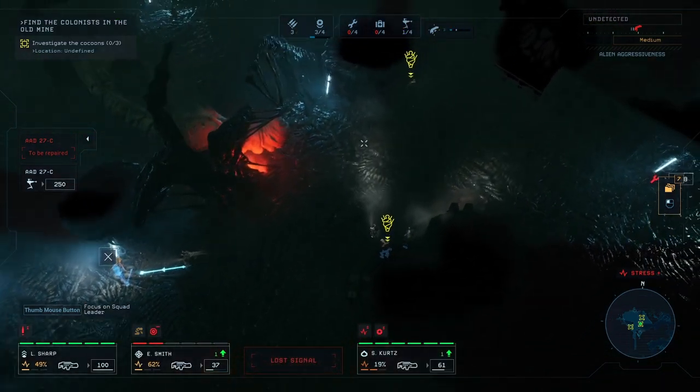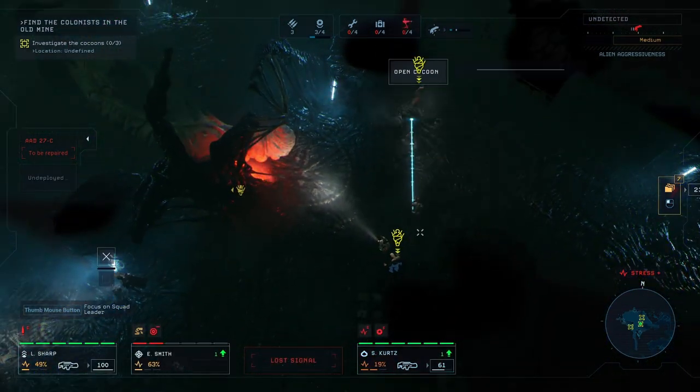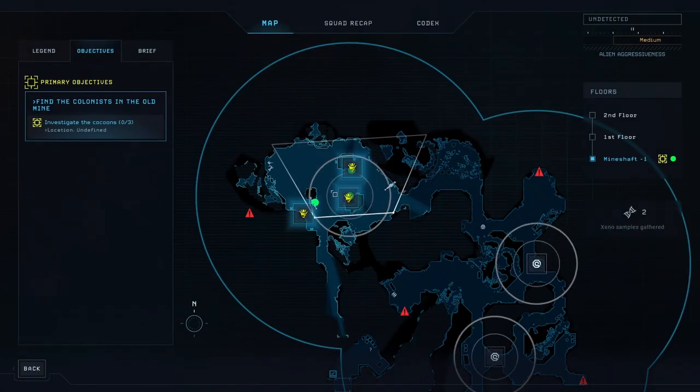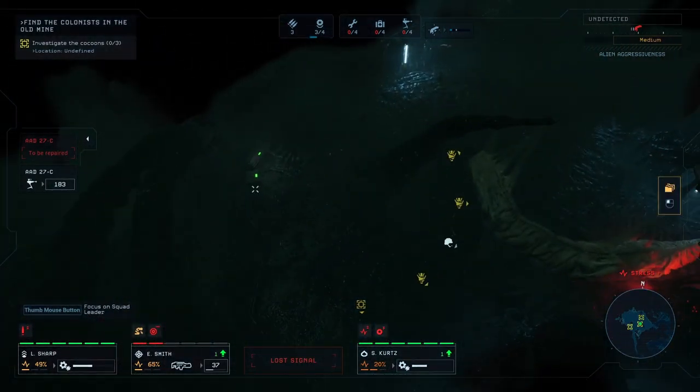Deploying sentry gun. Open cocoon. Let's put the sentry turret up. We don't have the other sentry turret. Oh, there's a sentry turret up there. Oh my god.